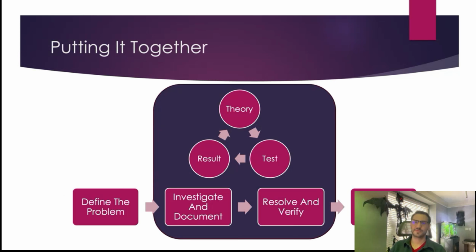All right. So coming to the end here, putting it all together. 4 basic steps that we've defined in this, which is define the problem, investigate and document, resolve and verify, and then follow up on everything else in that other. And obviously the investigate and document and resolve, that can potentially go through a circle until you eventually get to the right resolution. Oftentimes we end up testing 1 or 2 things, figure out that's not getting us to the answer that we want. Let's test a few more things. Let's keep testing. And eventually you find something that is in fact the real resolution, or the most likely resolution. And that's when we get to those next steps and following up afterwards.